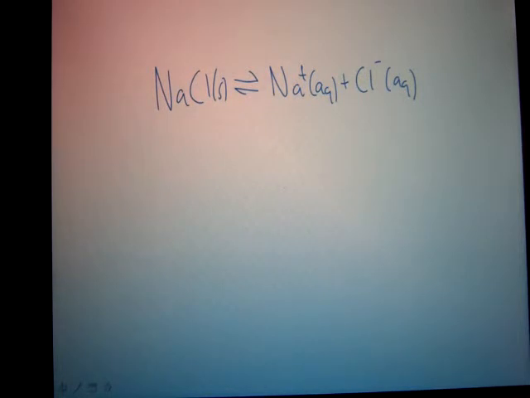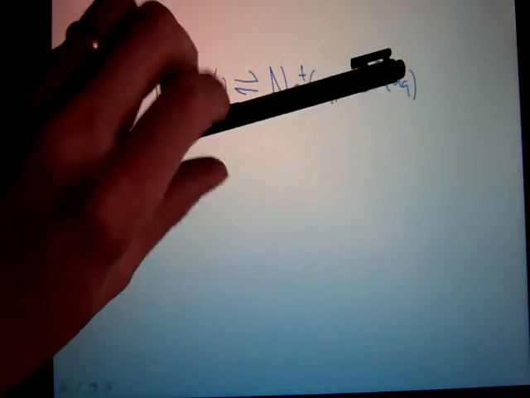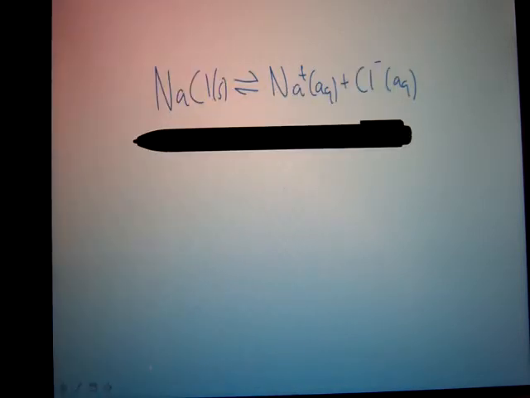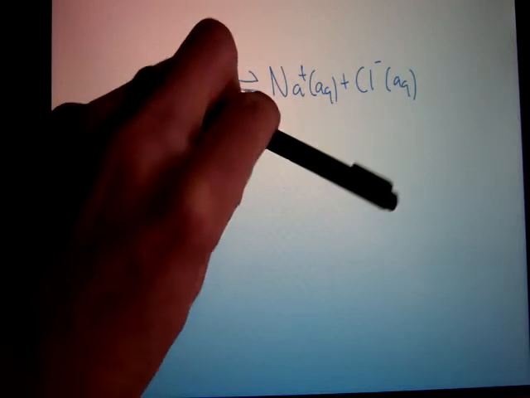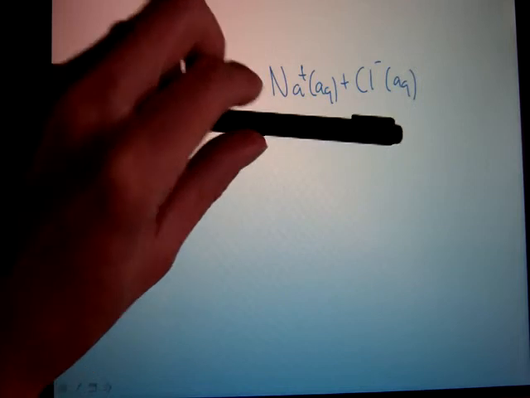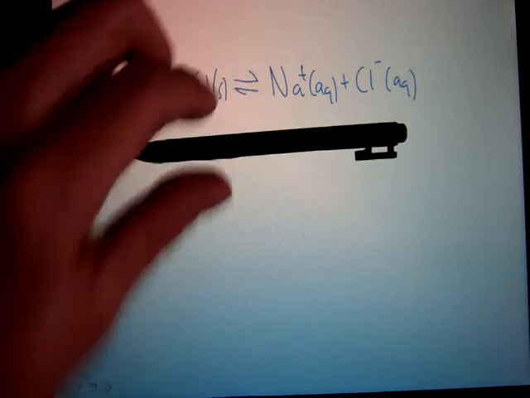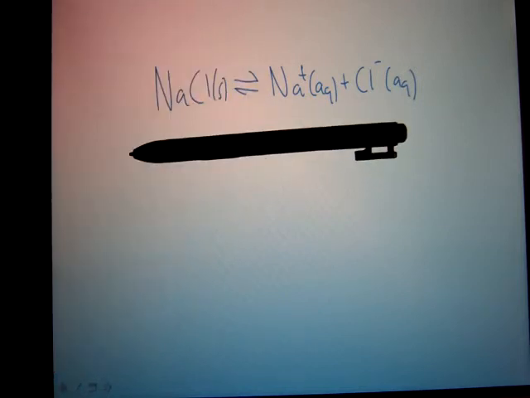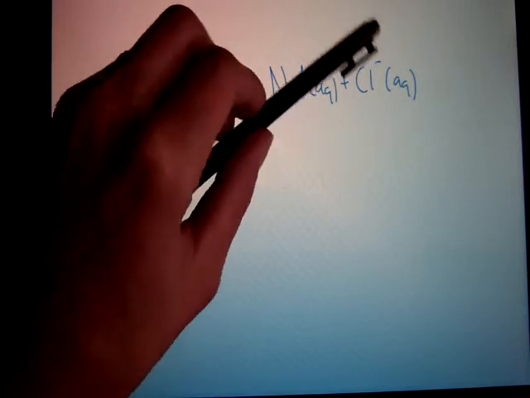This example of LeChatelier's principle will illustrate a few of the, not exceptions, but slightly trickier scenarios you'll come across. So first off, as a refresher, if I add sodium to this system, we'll probably think that, yeah, it's going to turn left. You're going to be right. Okay, if I add more sodium, I'm going to shift to the left. If I add more chloride, I'd also shift to the left. So then conversely, if I add more sodium chloride, solid sodium chloride, I can shift to the right.